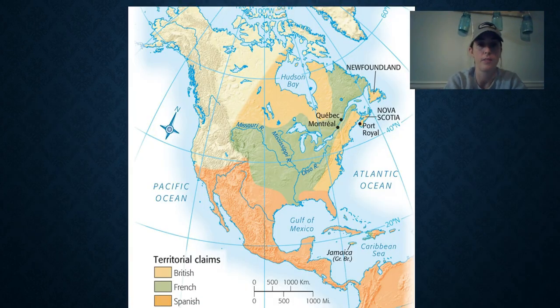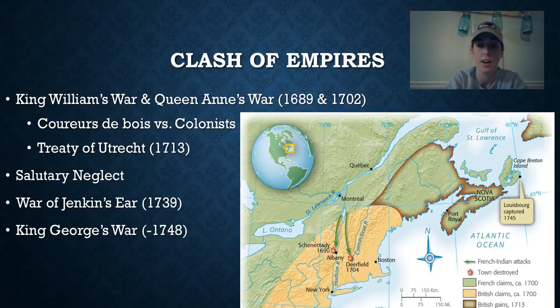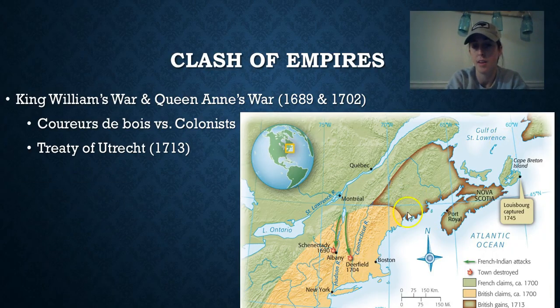Let me go show you this. Okay, so I'm going to go back and forth a little bit. Spain is going to join with France. Okay, there's the key part. Spain's going to join with France. Because if you remember, there's a lot of alliances going on in Europe at this time. And if you remember, England beat Spain pretty recently. So that's part of the reason. Okay, but anyway, look up here, and basically the British colonists are going to defeat France and Spain kind of together. They're going to use this area up here, and they're going to call it Nova Scotia.